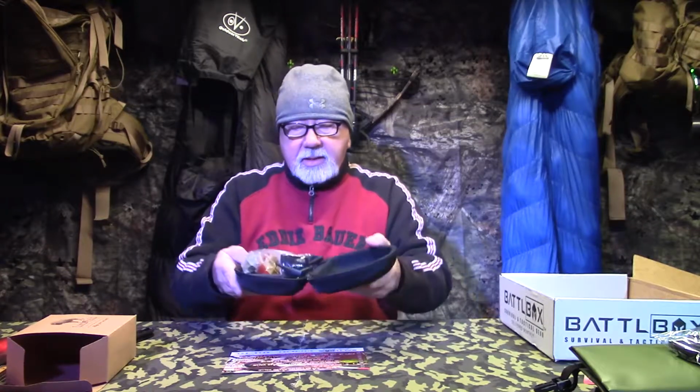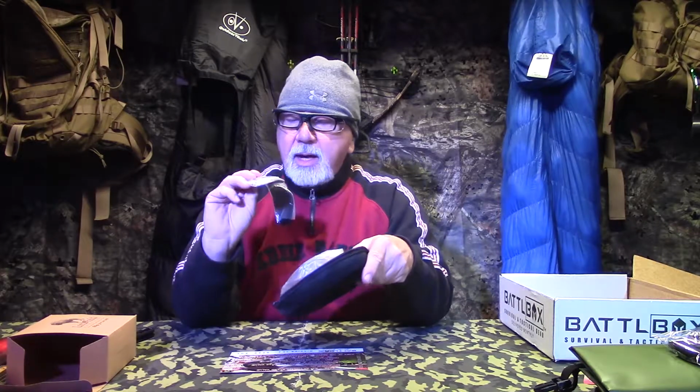Okay, look at that. Comes in this hard clamshell, almost ballistic nylon covered clamshell, felt lined, and then it's got the main body lens right there. That's a clear lens. I don't know if that's safety glass or not, but it is clear. And these are basically range glasses for shooting, you know, whether it's archery, firearms, whatever. They're great hunting glasses. But this particular kit, it comes with 1, 2, 3, 4, 5, 6 different lenses.